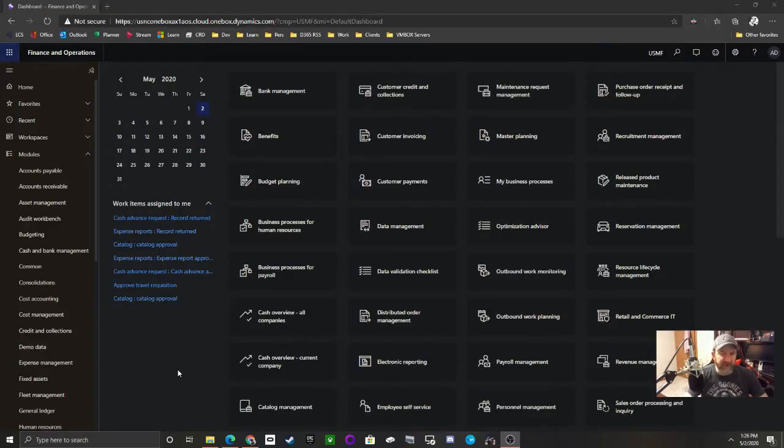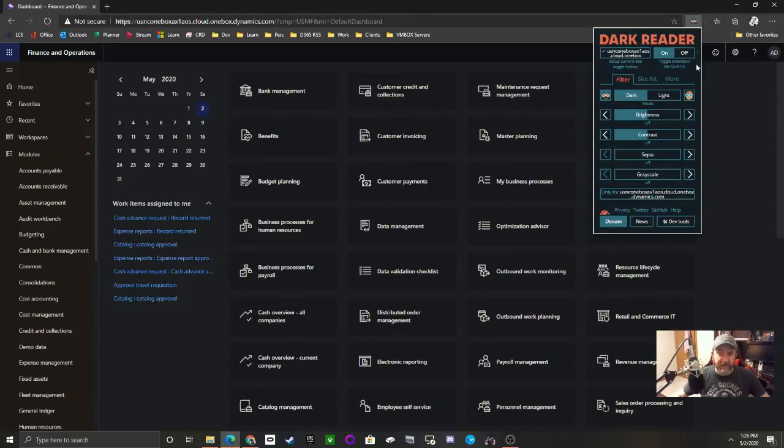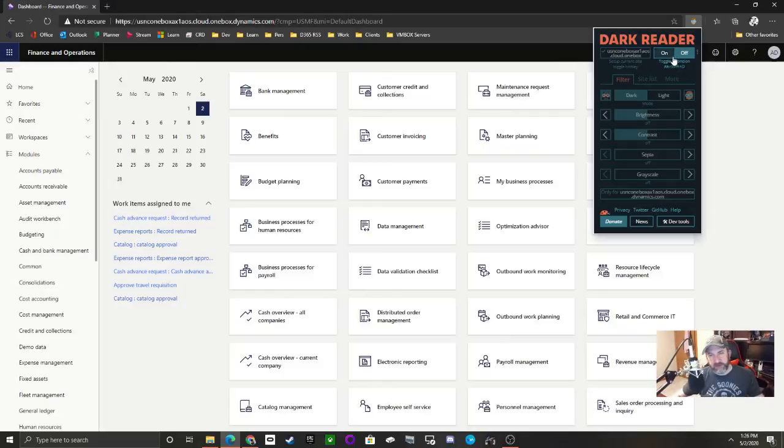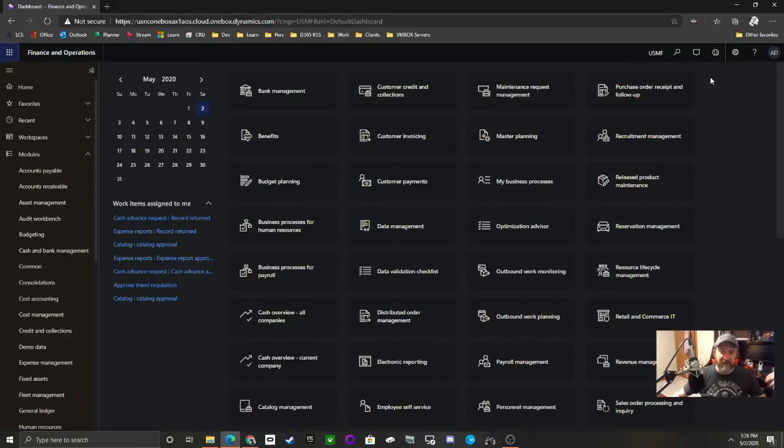If you notice my screen is dark, I am using Microsoft Edge and an add-on called Dark Reader in order to make the screen both dark or light. I'm also using version 10.0.9, or 10.9 as some people would say, of Dynamics Update 33 for this. I also have the legacy turned on for navigation, so as we go by you can see the breadcrumb at the top showing how to get from point A to point B, and I'm going to use USMF Contoso data within a Microsoft One box.